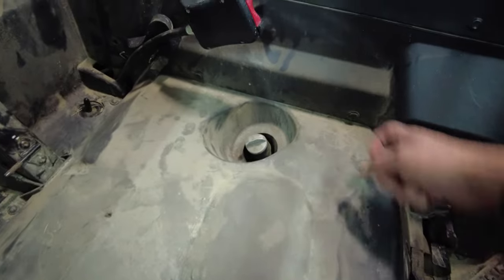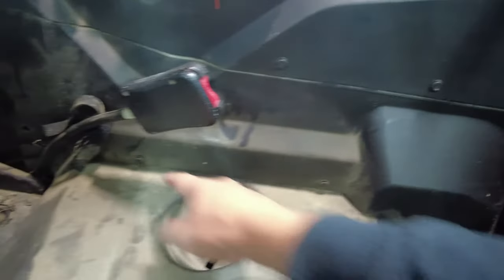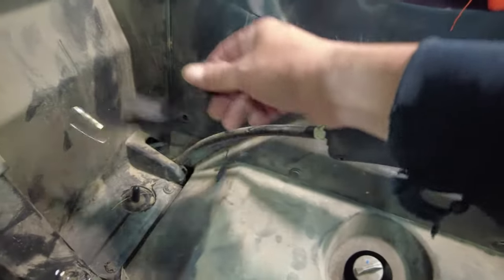And what we're going to do next is remove this side panel first. So up here we have 1, 2, 3, 4 there. And like I said, a few down here. I'm missing one back there. Oh, that's where that went. So we're going to start by removing these guys right here.